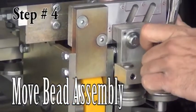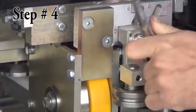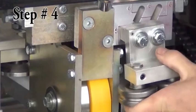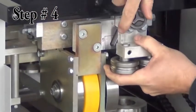Step 4. Move the bead assembly. Located just behind the shear, the bead assembly has 2 bolts that must be loosened, then the bead can be moved to line up with the scribed marks. Tighten the bolts.